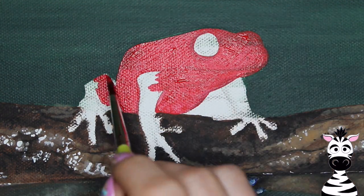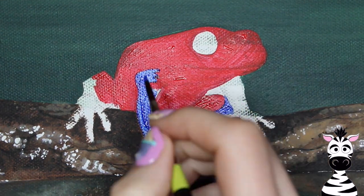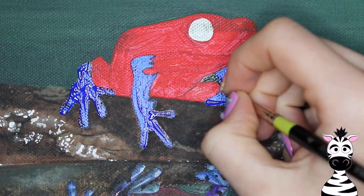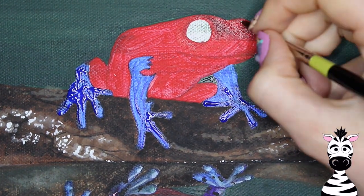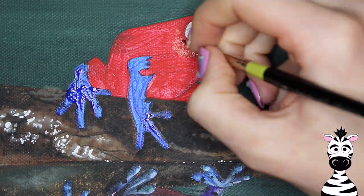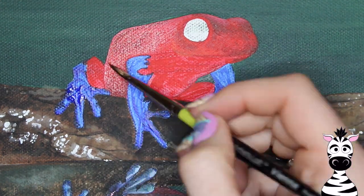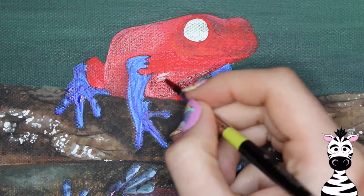Now I'm going to be painting my top frog. Don't add any of that green like you did for the reflection — keep all of that away and add more detail, keeping all the colors brighter. On my lower frog I put a little bit more purple into the legs — a dark indigo purple — and I used a lot more of that on the reflection than on the actual frog. I did use some on the actual frog but you want to cut back on it a little. I also add a little bit more of a yellow tone, an orangey brightness, to my frog on top.